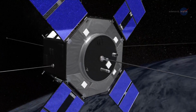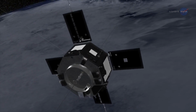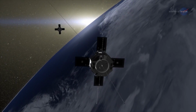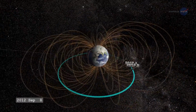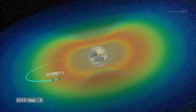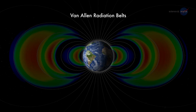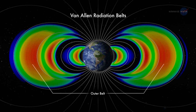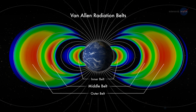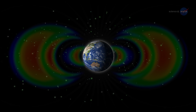In 2012, NASA launched the Radiation Belt Storm Probes, or RBSP, which have since been renamed the Van Allen probes. Rather than avoiding the radiation belts, these heavily shielded spacecraft regularly fly right into them. Their mission is to discover what makes the belt so dangerous, and moreover, so unpredictable. In the few years since they launched, the Van Allen probes have made many discoveries, such as the occasional existence of a third radiation belt that no one knew about before. The mystery of the vanishing electrons, however, has not been fully solved.